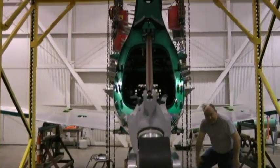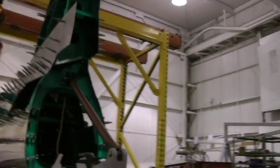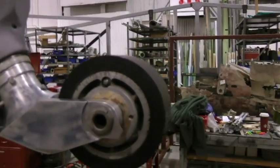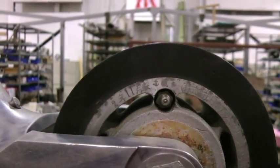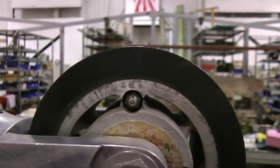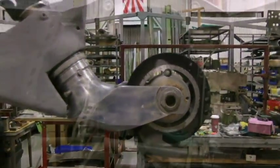Goodyear Tire and Rubber Company. Did you ever see that Goodyear inflatable airplane? No, I think it did. They came out with it during the Korean War, pre-Vietnam War. It was for rescuing downed fighter pilots.